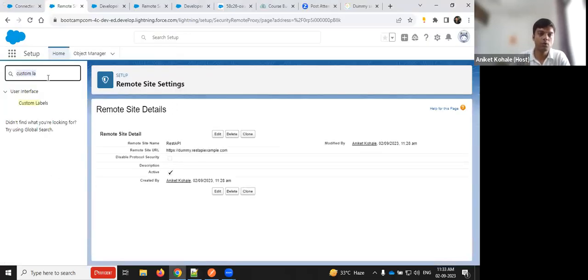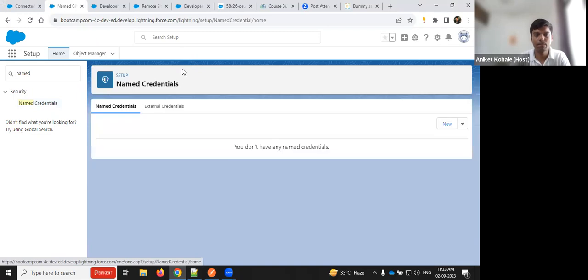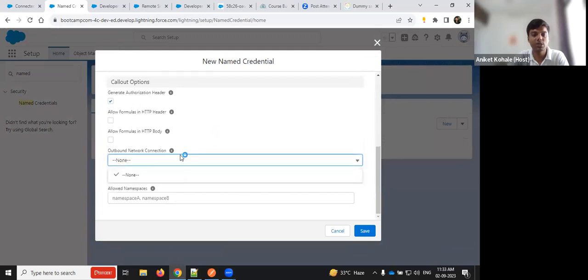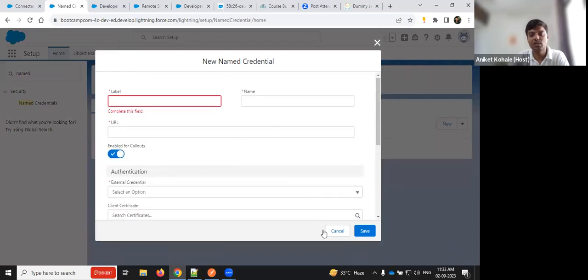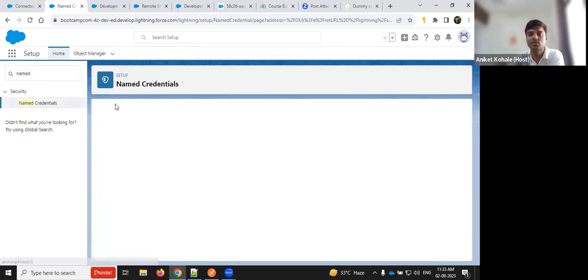Okay, so if I go to named credentials, you can create a named credential for the system, and named credentials can be used in the API callouts themselves. Now the named credentials are more upgraded. If you see, this is the upgraded version of the named credentials. But the legacy system is also available. If I click here on new legacy, you will get options to create a named credential.